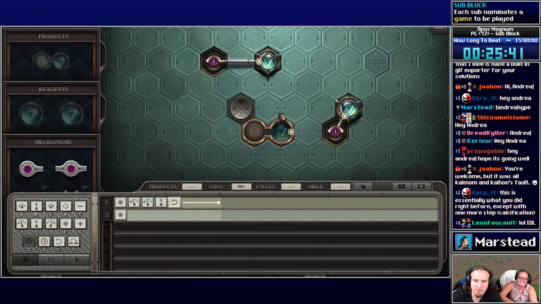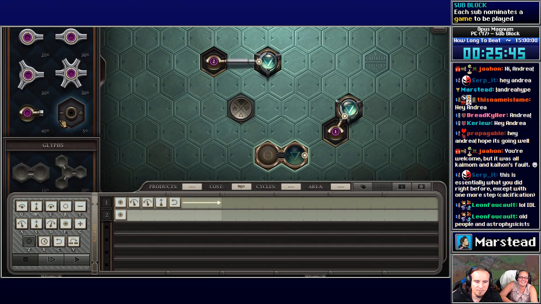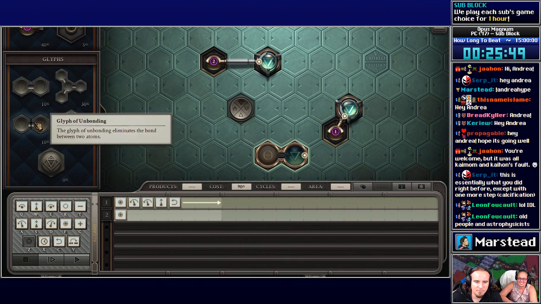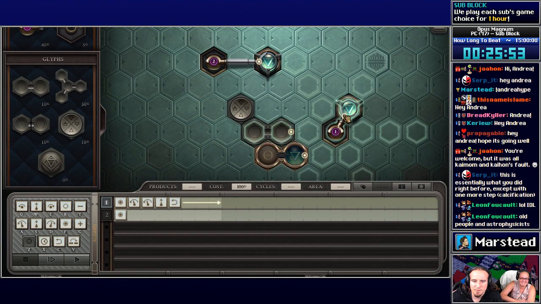Yeah, see, Leanne knows IDL. I think I understand. Yeah, she's like, oh, I like IDL. It's a lot like Fortran. I'm like, oh my god. Right, old people, that's true. Astrophysicists do also use IDL, bonding and unbonding, okay. Yeah. It's like, oh god, Fortran.